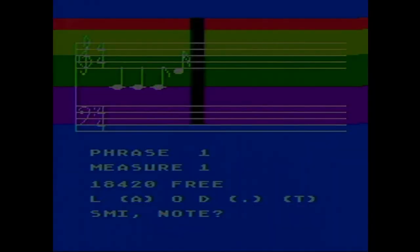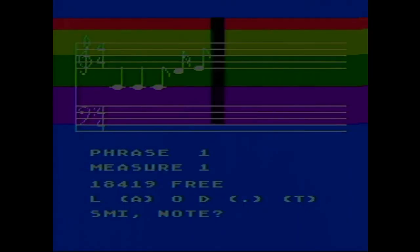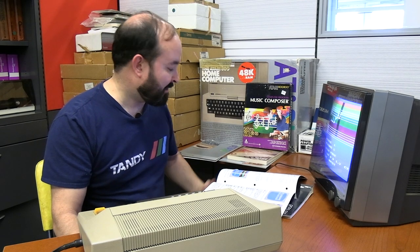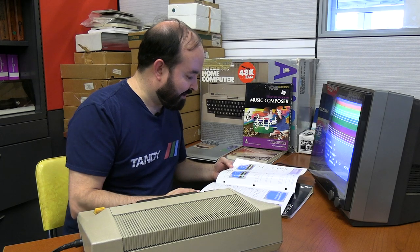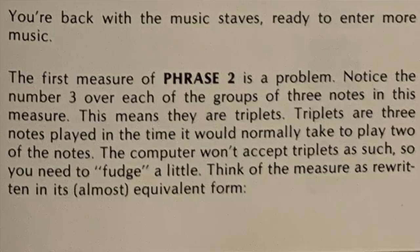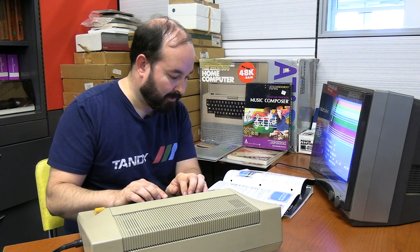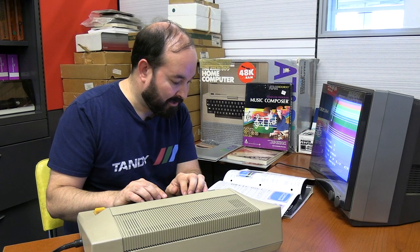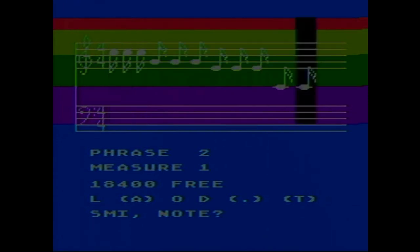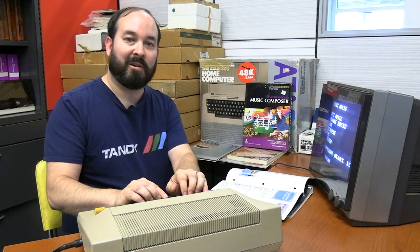The last note of the first measure is entered as an eighth note so you can go back and correct your error — E-E. We can correct that by hitting Control and Back. The black vertical bar is where you are in the actual music piece. We're going to do five notes of the second measure — and that gets us 'gently down the stream.' Looking at the book, the next phrase has triplets. When the computer played the measure after the last note, it only displayed the last note — the screen was full so it tucked the others away. You can use the editing key to move the cursor back. Now we're going to see what our 'Row, Row, Row Your Boat' sounds like all put together.